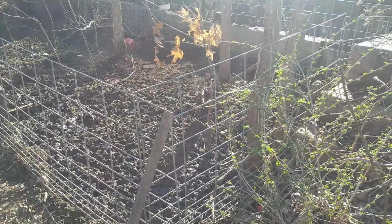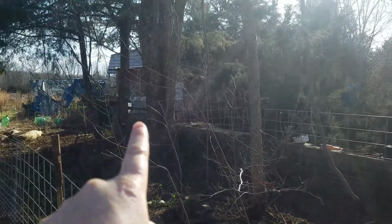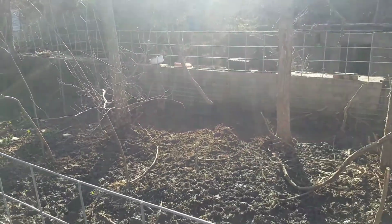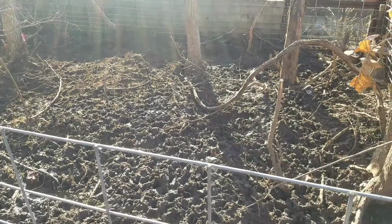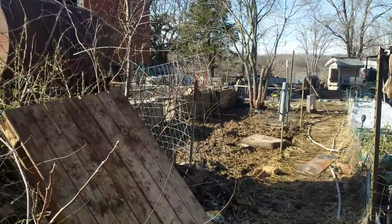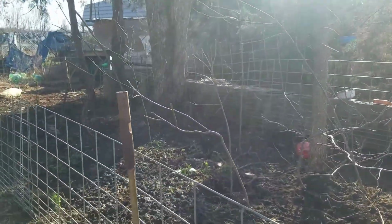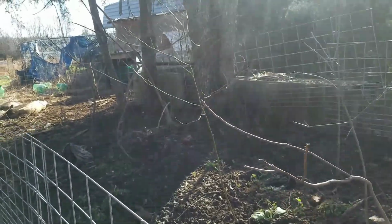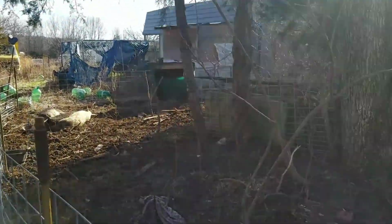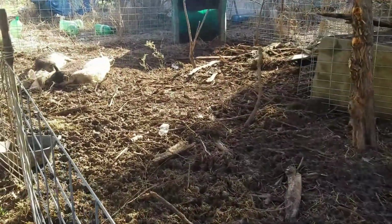All right, so this was the other side of the stairs that we moved the pigs to on the second run, where you can see the corner of the concrete. We had to run across there, and it was just that small space for them to clear out, and they did a pretty good job on that. We did put them back over on that side to finish that out, and now we've got them back over here, but we've extended the paddock because they've gotten much bigger. We're gonna see if we can sneak up on them because they're sunbathing. So we've extended the paddock for them out and around.